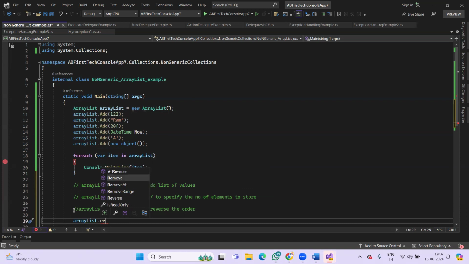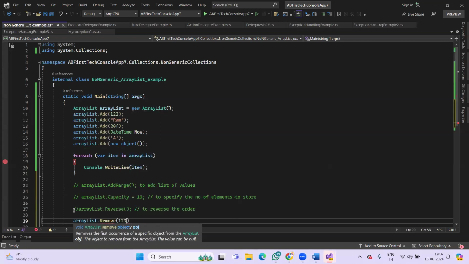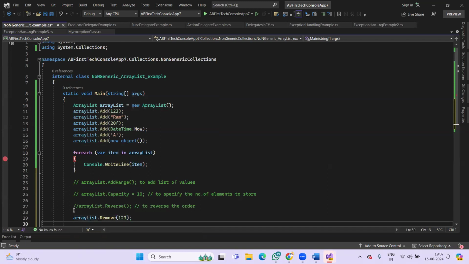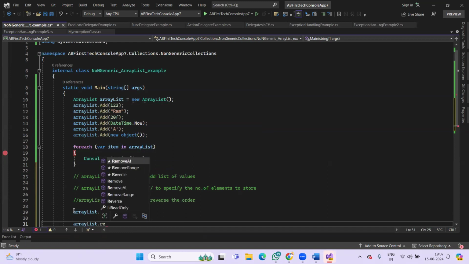Remove. If you want to remove a particular element, for example, I want to remove 1, 2, 3. Remove 1, 2, 3. Next, ArrayList dot RemoveAt position 0, means in the 0th position. Since 1, 2, 3 got removed, in the 0th position Ram is there.